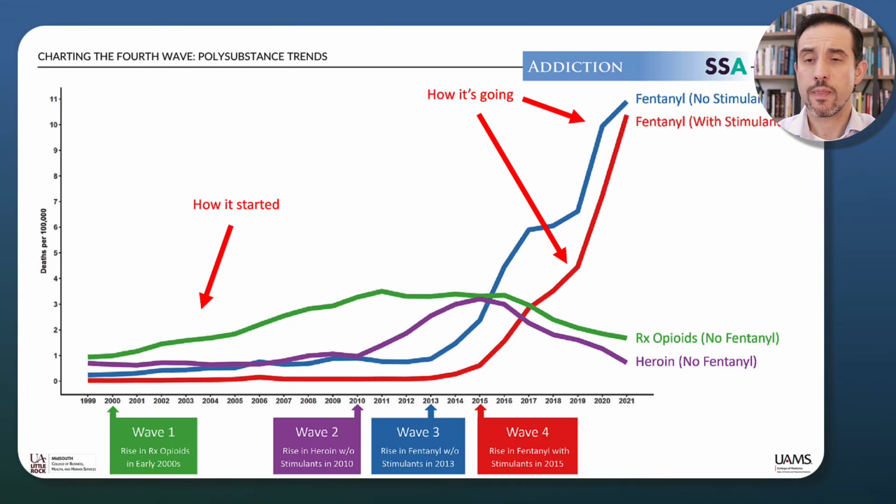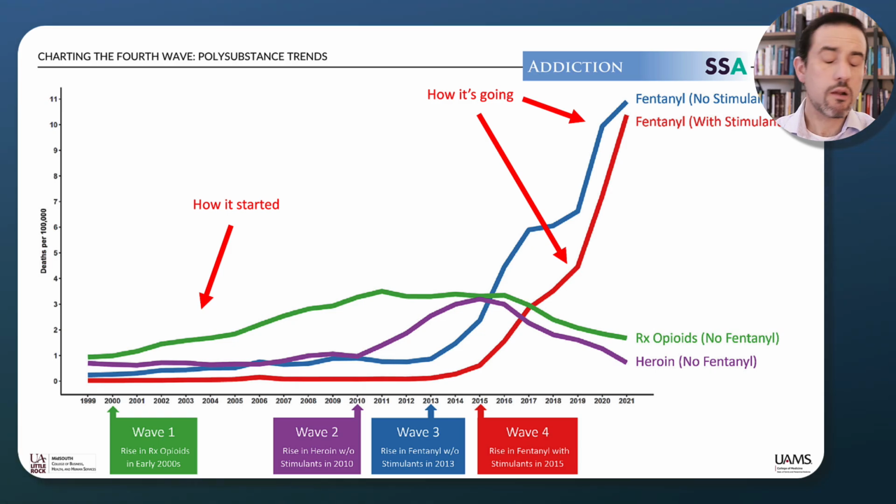And actually, at the time of this recording in June of 2024, about a month ago, the head of the DEA testified in front of Congress saying that 70% of the illicit drug supply right now is either contaminated with fentanyl or intentionally contains fentanyl. So it's highly prevalent right now, and it's very easy for folks to come in contact with this. The fourth wave that we're seeing now as well is fentanyl combined with stimulants like methamphetamine or cocaine. And now that's taking up a greater slice of what we're seeing.